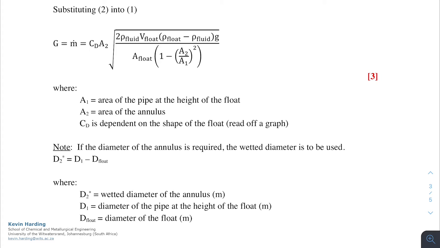When we try to solve this equation, we again notice that we have a Cd value as we had in the orifice plates example. We again have a situation where we have 1/A2 on the left and 1/A2 on the bottom. So hopefully you'll realize that in the same way as orifice plates, you're going to have to iterate to solve for that A2 if that is the unknown, and again we need a graph to solve for Cd.